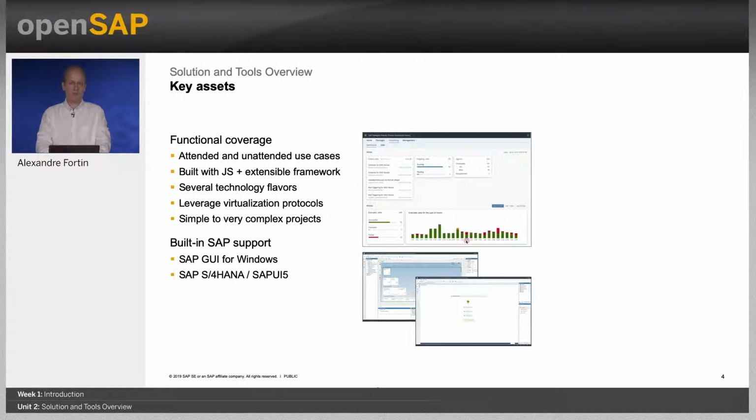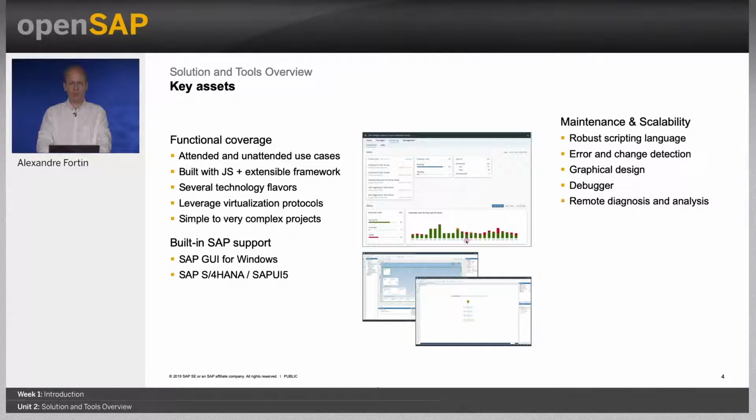It works for simple projects or for complex projects, involving a large number of screens, application types. Today, you start with a project, but it could require changes over time. Thanks to its robust scripting language, modification can be tracked. UI elements are clearly identified thanks to a powerful graphical design. Debugging can be done locally or remotely. Once your project is compiled, deployment to workstations does not require significant memory consumption. Also, compared to other solutions in the market, fast response time is a key differentiator.